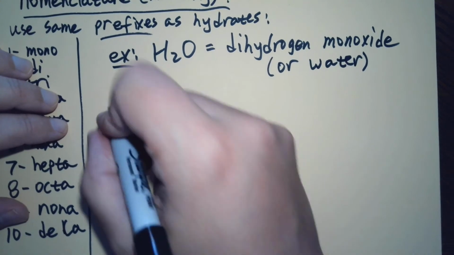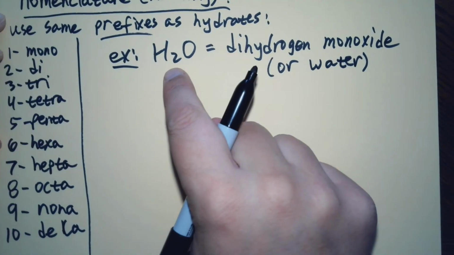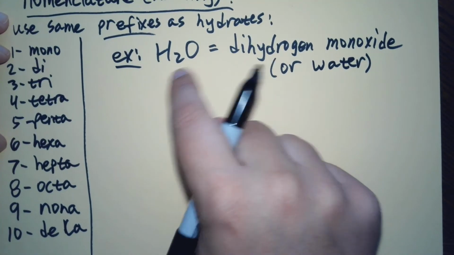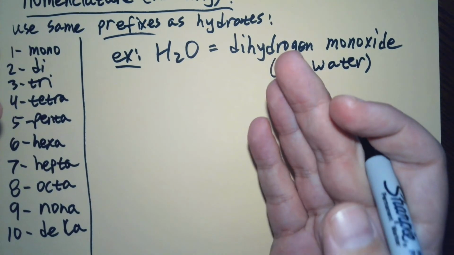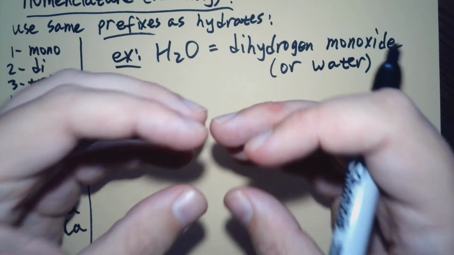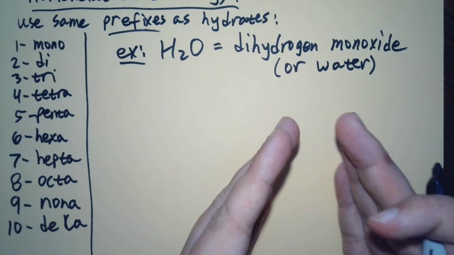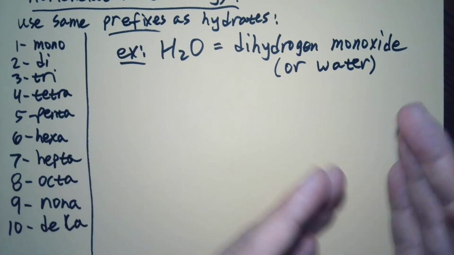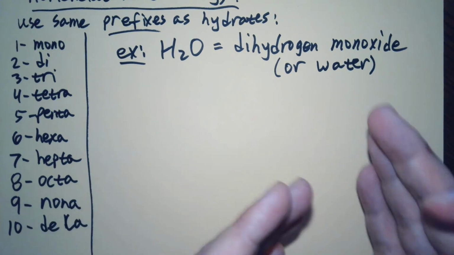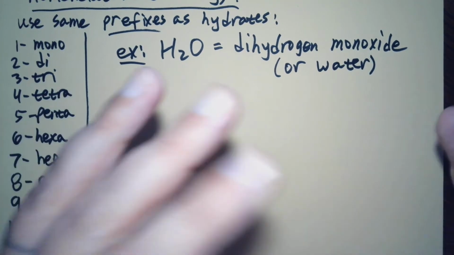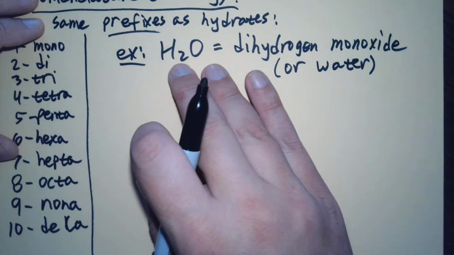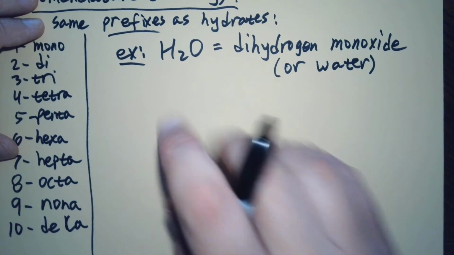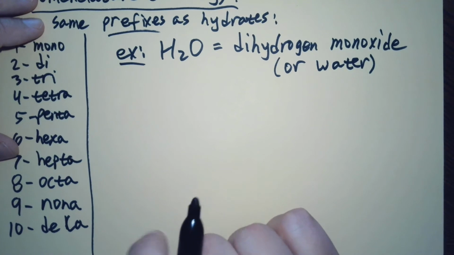So, you have a prefix for the number of them, because you can have H2O, you can have H2O2, I mean, you can have just different compounds with different formulas. It's not like ionic compounds where it's a set formula because of the ion charges. Now things get a little bit more creative in terms of structure and whatnot. We'll get to that later in this chapter, but that means we're going to use prefixes on everything with one exception, which we'll talk about in a minute.